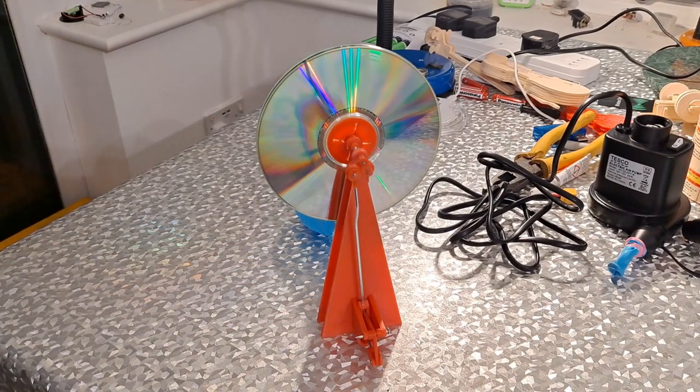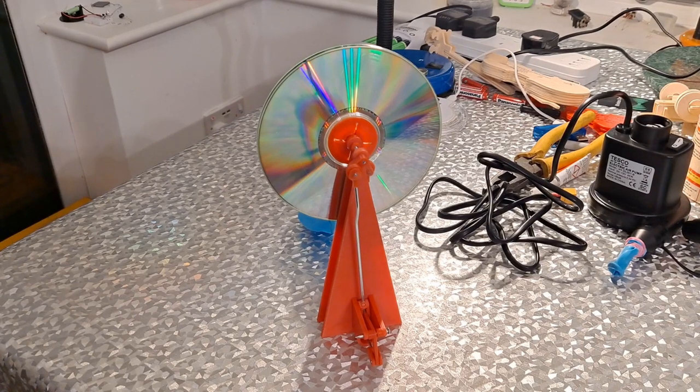Yeah, you may or may not think that's a success. From where I started to where we are now, I would say that's a success. It's not a big success, it's a small success. That'll do for now.